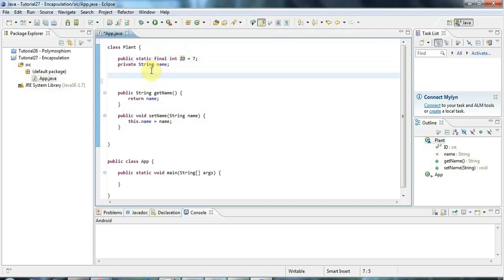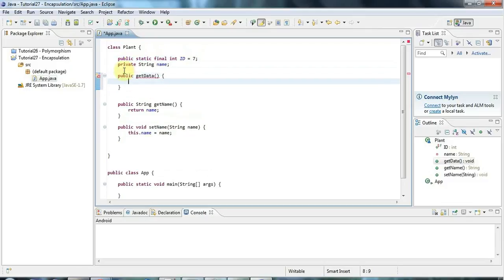Say you have some public getData method, for example, and that gets you data about your plant. Maybe it returns a string or some object of some complex class.